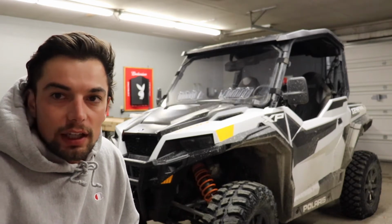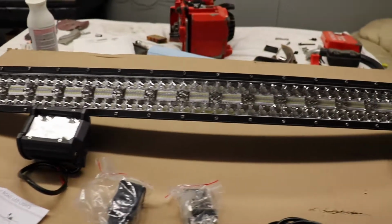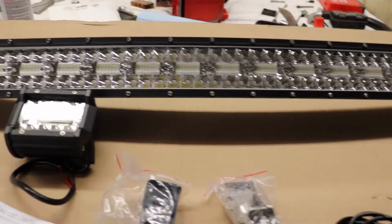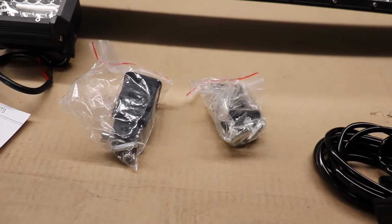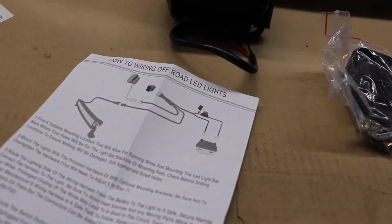Let's check out this light bar. Alright, so we got the light bar and the floodlights and the wiring, the mounting brackets, and then some instructions.